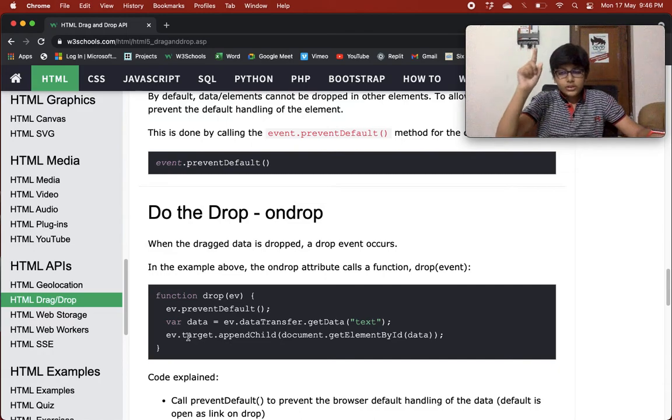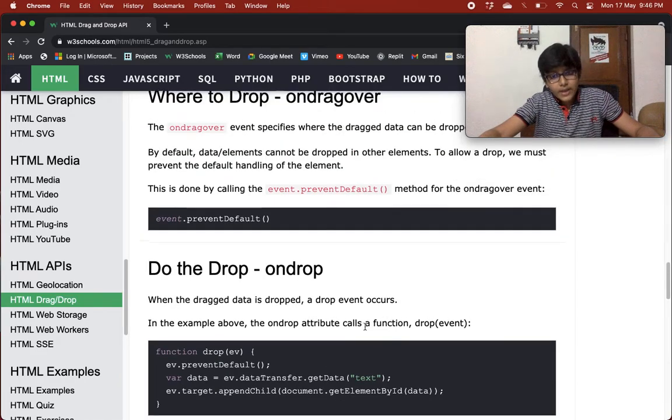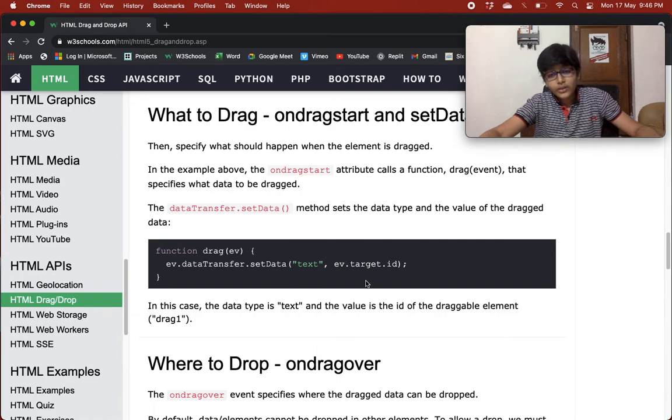So the event is the drop event. So it's target.appendChild. Target is bringing in which element we are dropping our image. Okay, and in that we are calling the append child. So we are appending document.getElementById by ID data. So in data we had the ID of what we are dragging, that is drag1 image.